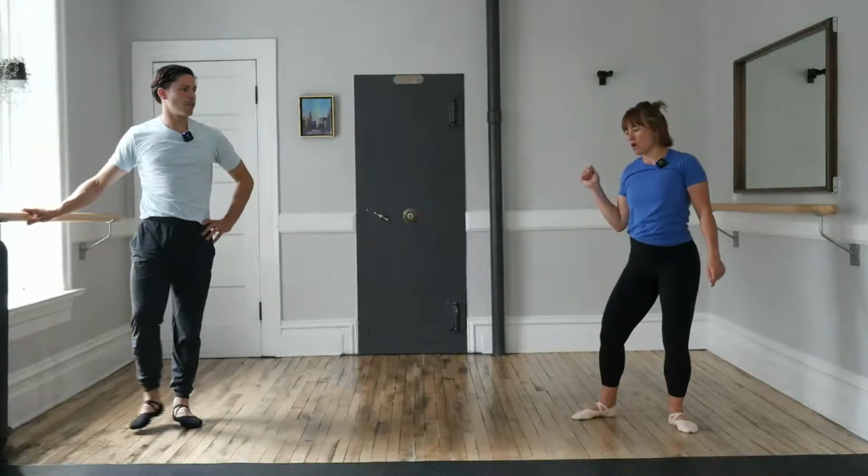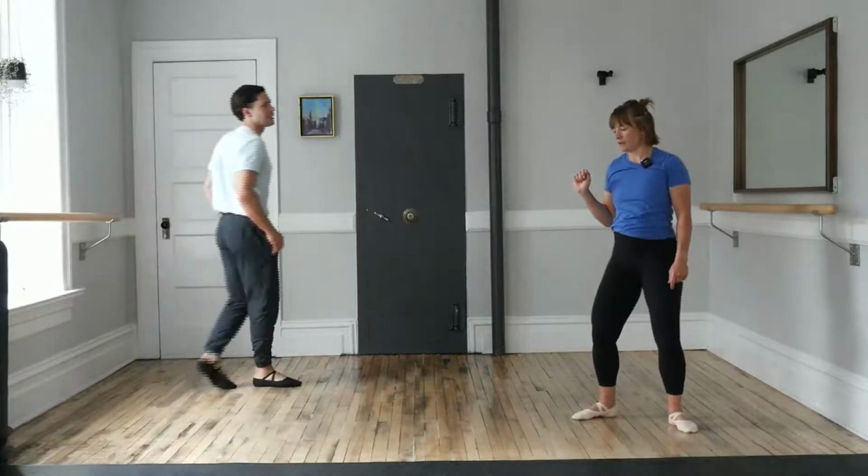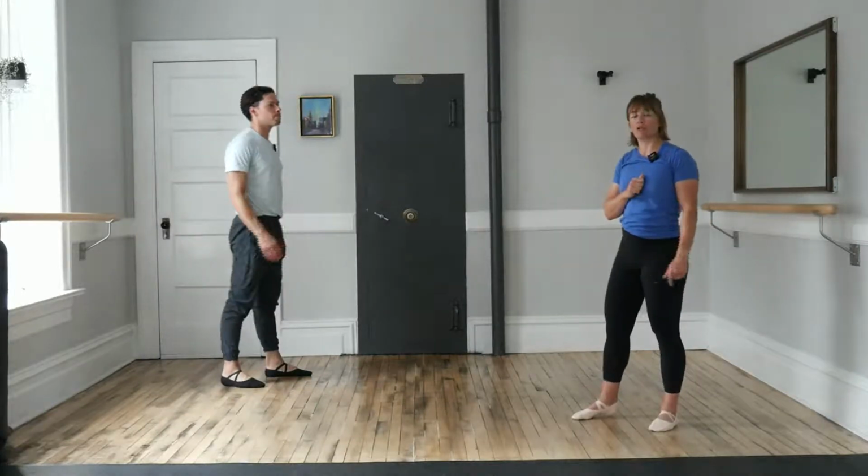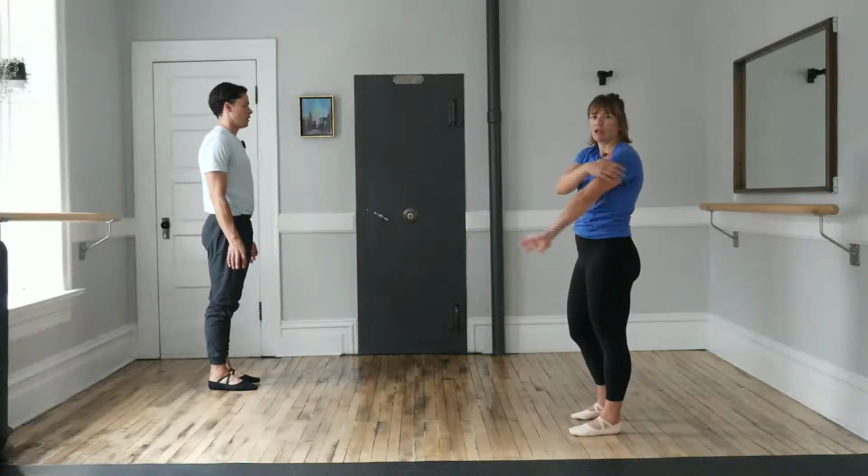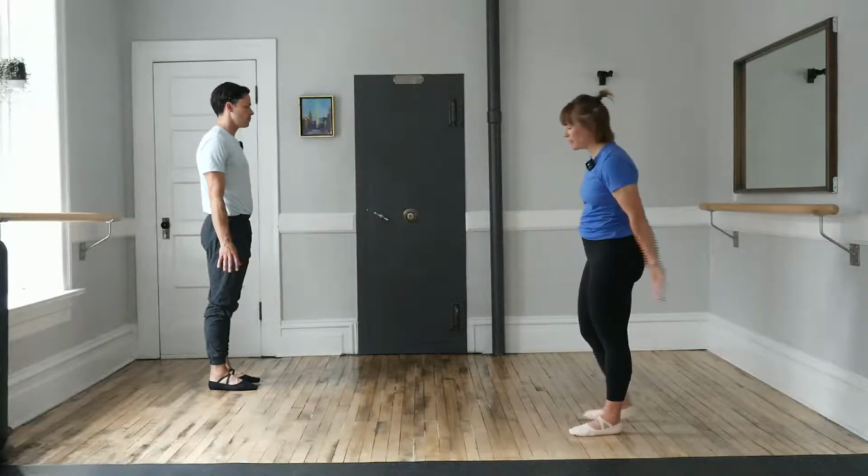It's back to the floor, Lauren, for more core. What you got? Excellent. So the last time we brought our knee towards our chest. This same time we're going to think about being a Spider-Man and bringing our knee towards our tricep.